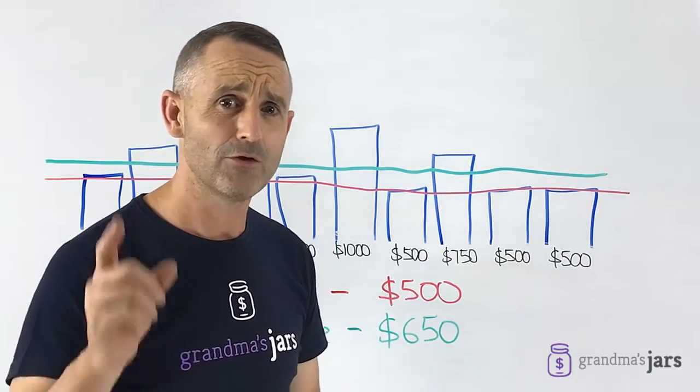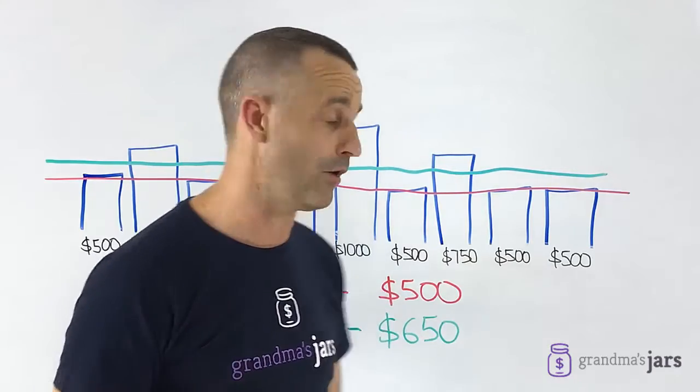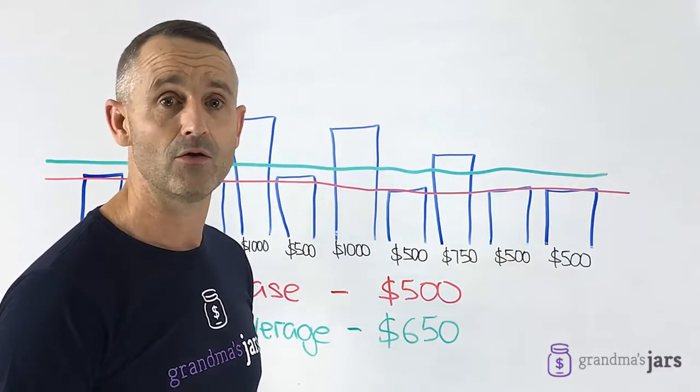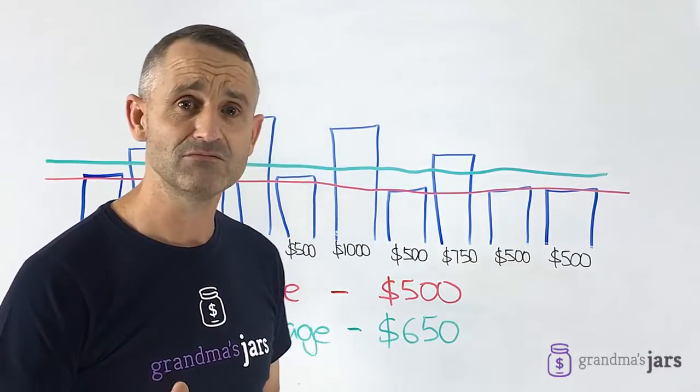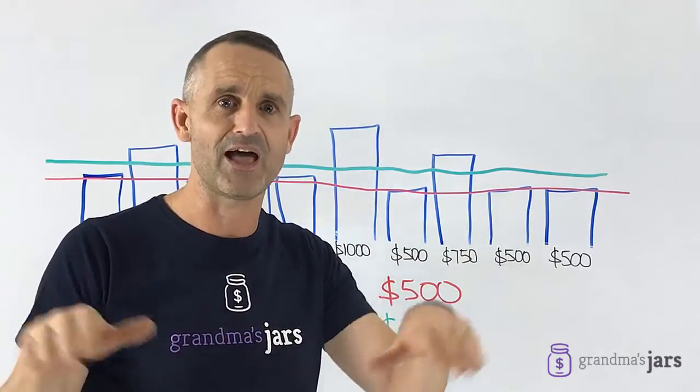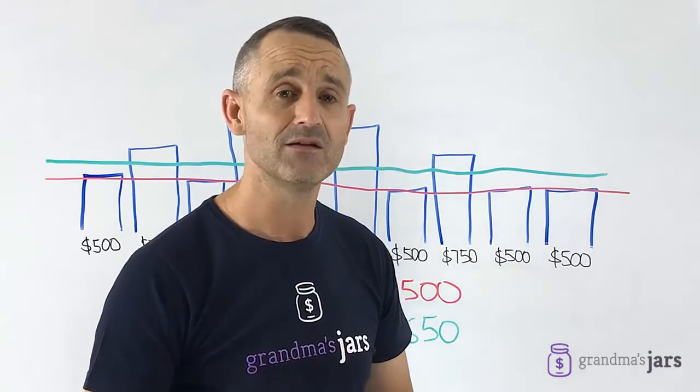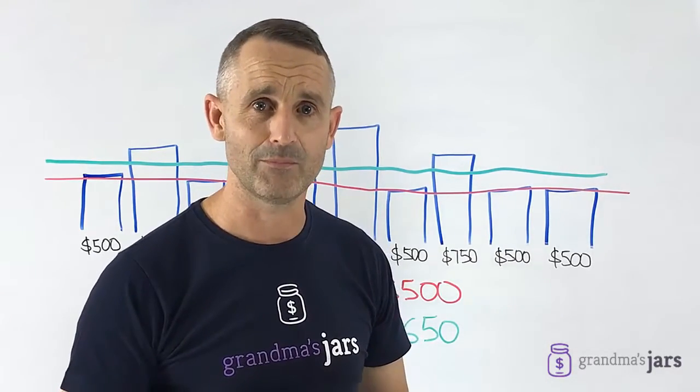So I'm hoping that makes sense. Firstly, if you can work off your base salary, brilliant—that's the way to go. If you can't do that, then work out the average and then try and pull back a little bit from there and live within that. So if you are a penalty or shift rate worker, that's the income you need to base your budget on. I hope that's helpful.